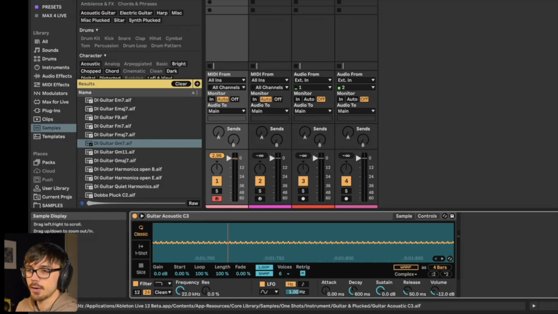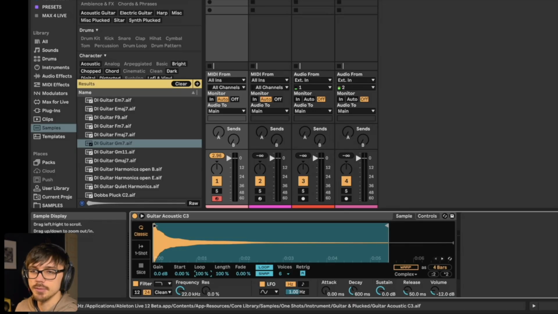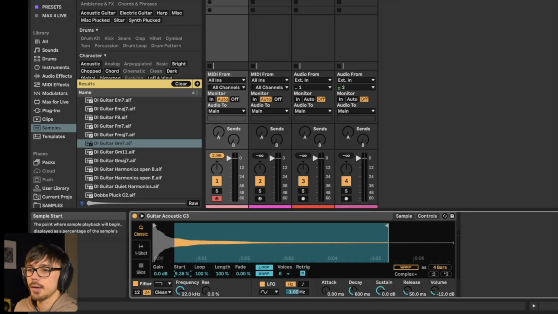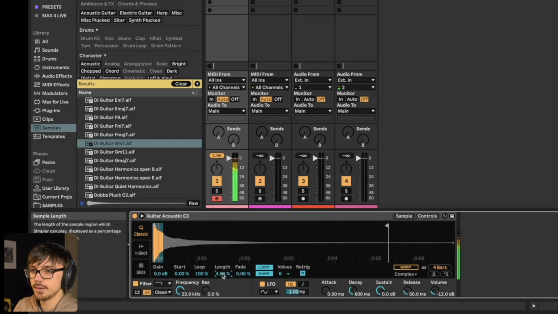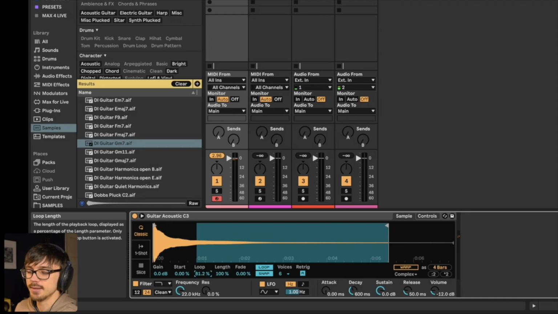and I can zoom in and out on the waveform by clicking and dragging on the actual waveform, click and drag up and down. So the start point over here on the left hand side is similar to the sample start point, but it doesn't move that flag at the beginning, as you can see. It will still play from that point onwards, and the same goes for the length at the end. This will also bring the end marker in, but without actually bringing the end marker in from the right hand side. The most important one though is the one in the middle here, the loop.